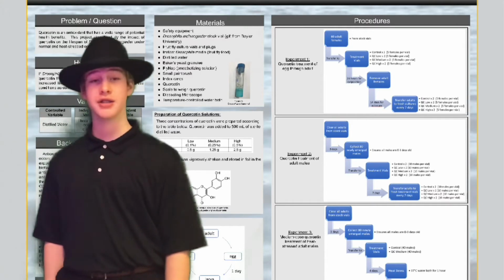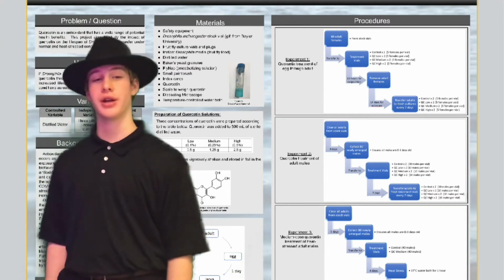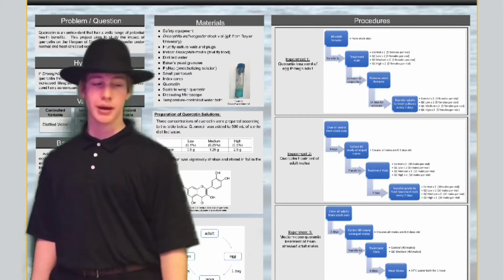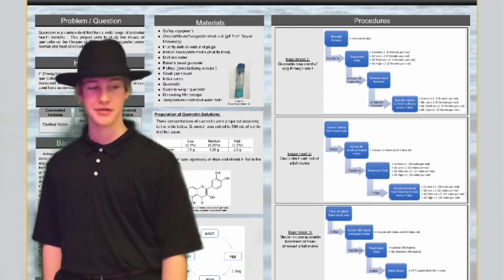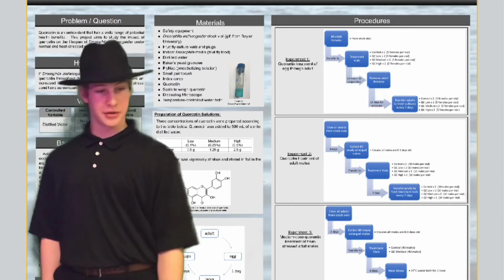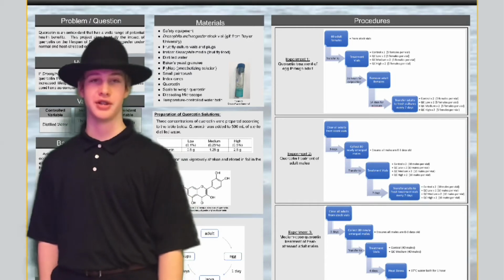The aging process includes oxidative stress, so I thought this would be a good measure for antioxidant activity. My hypothesis was that fruit flies raised in Quercetin throughout their entire lives, which is egg through adult, would have a larger increase in lifespan compared to those who are only treated as adults.